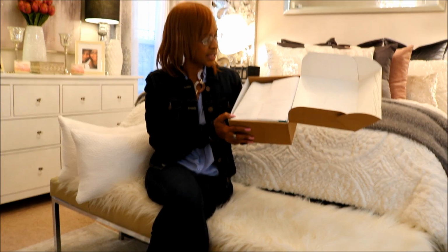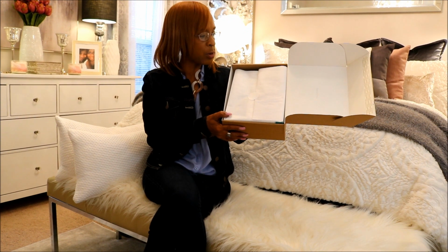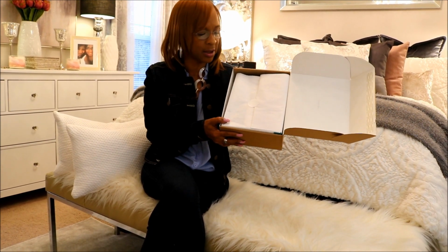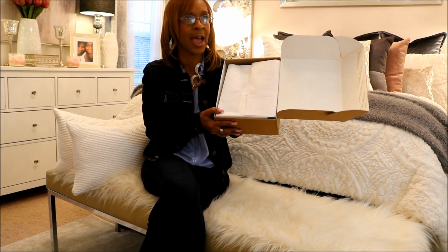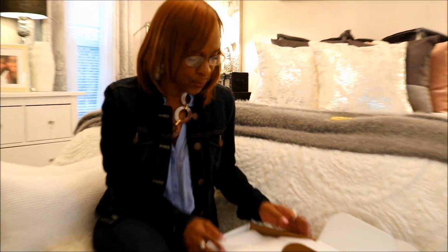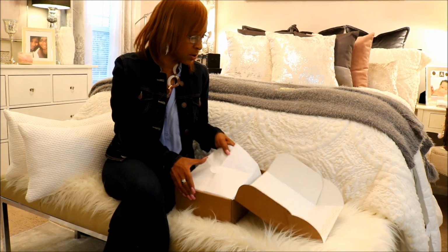But yeah, this is how they chose to wrap it, and what I'm going to be unboxing is the Tiffany and Co agenda, and I did get the medium size one. I wanted the large one, but they had it in black, and I did not want it in black. I wanted it in blue. So let me go ahead and take this out.